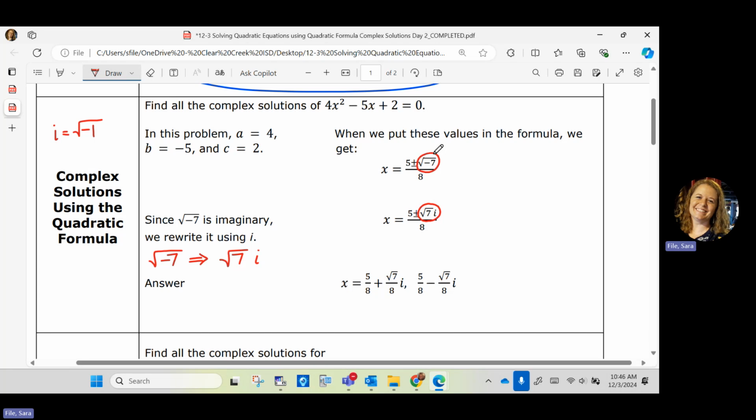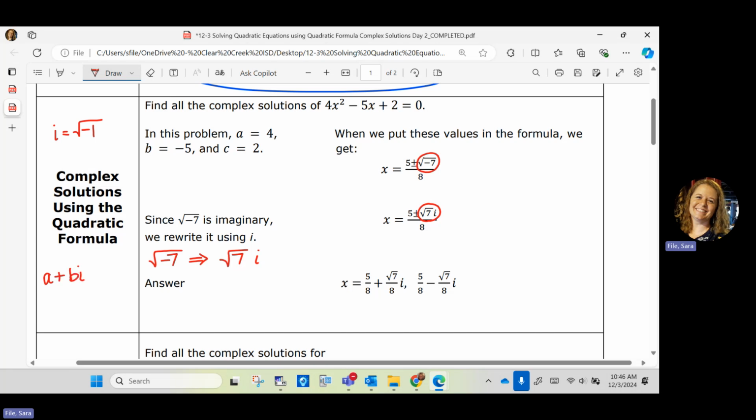Okay, so that is the difference from what we were doing yesterday. Everything else is the same. Now you will notice when they broke down their answers here, they did separate the a plus bi. Instead of leaving it all together over 8, they separated it out, because we want complex numbers in that form, a plus bi, if we can help it.